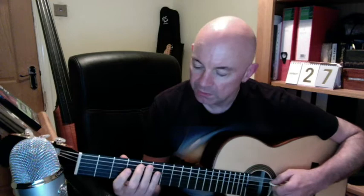Okay, so we do this in D. So these are all going to be D minor 7 flat 5 arpeggios. So first off, let's map out the 5 octave shapes. There's the lowest one for D. The next one along is here. The next one.